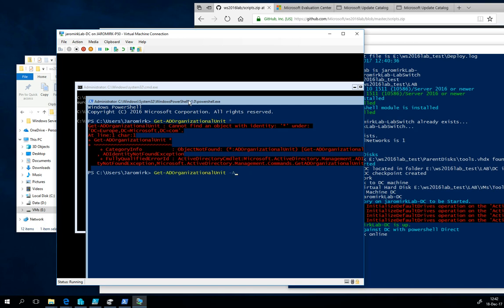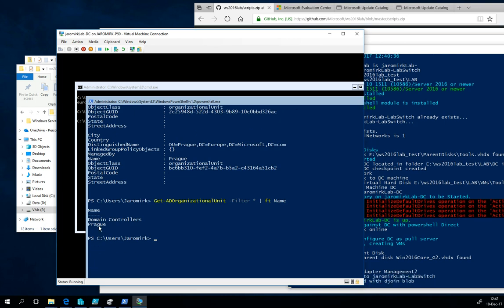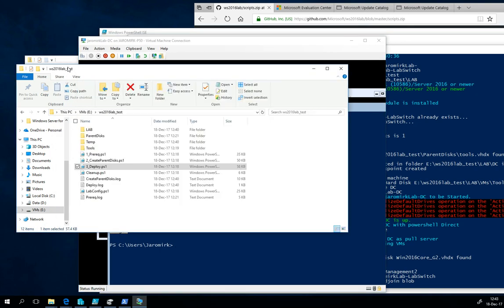Let's try filter star. So these are the organizational units. So there is our Prague organizational unit. So it looks fine.